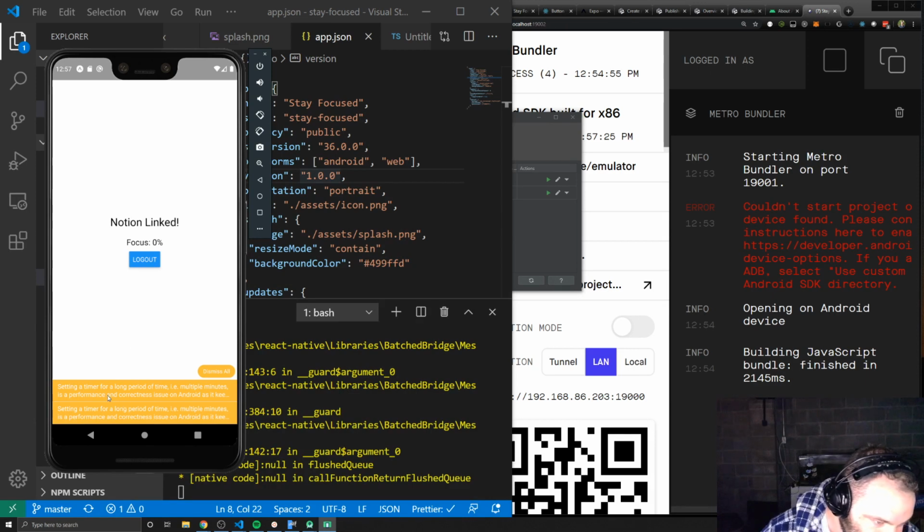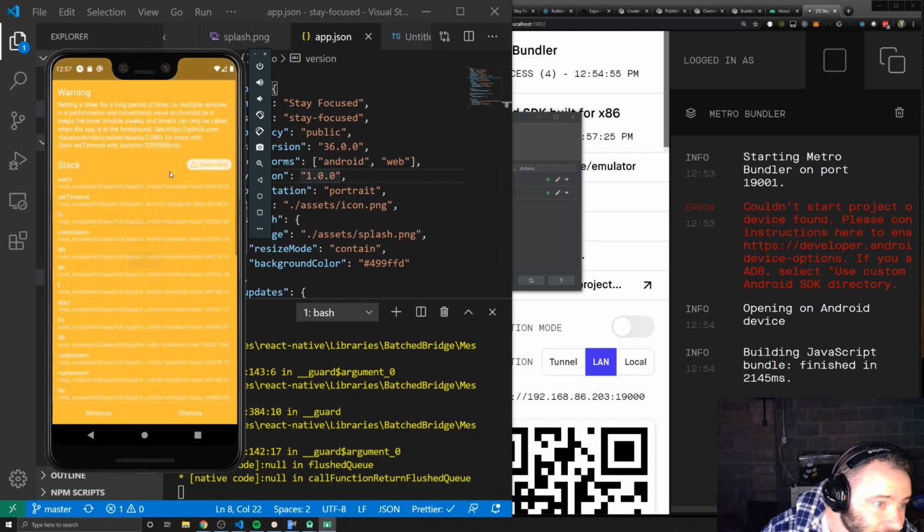All right, let's see. So, setting a timer for a long period of time, multiple minutes, is a performance and correctness issue on Android. Let's read what it's saying. It keeps the timer module awake, and timers can only be called when the app is in the foreground. Okay, that's fine. Saw a setTimeout.